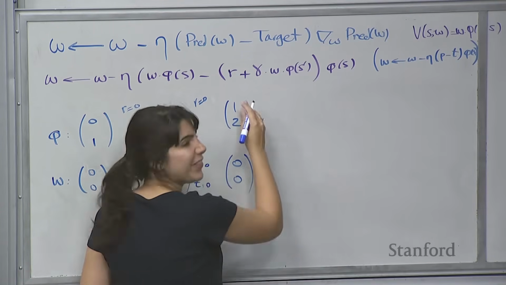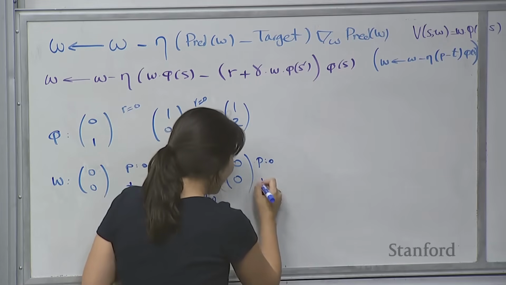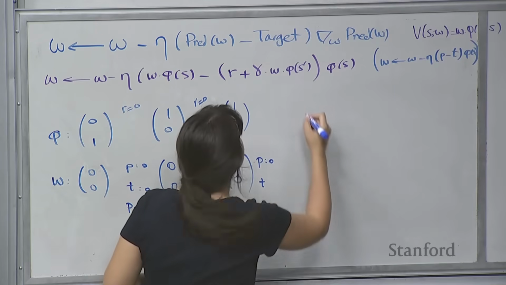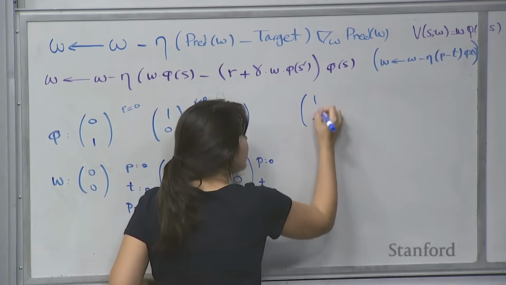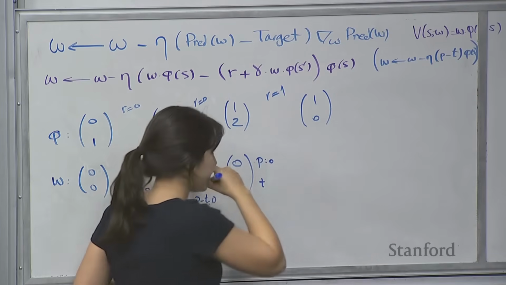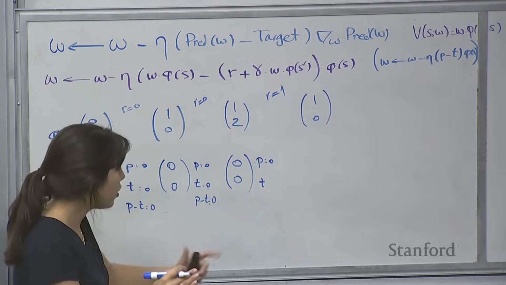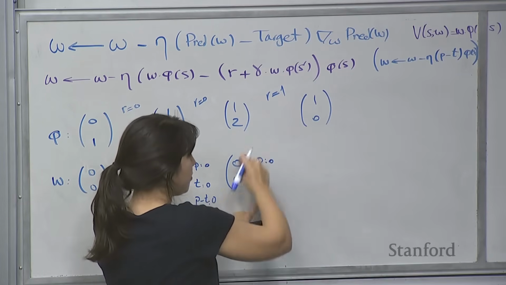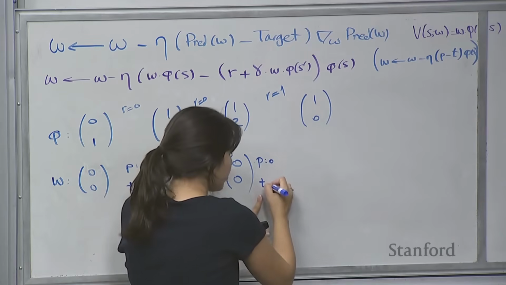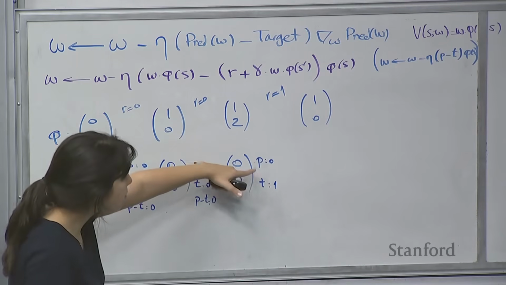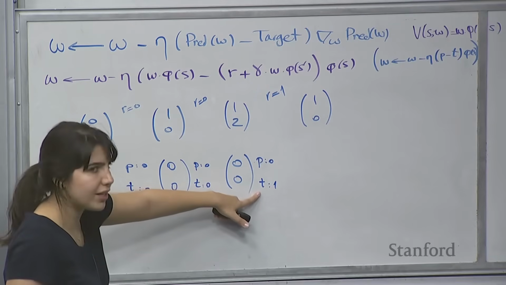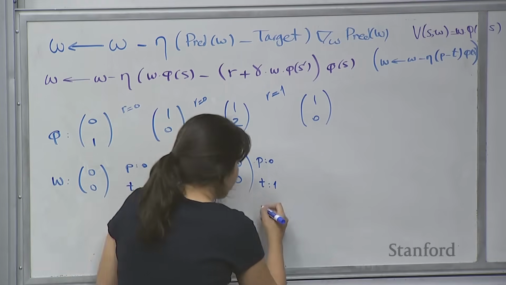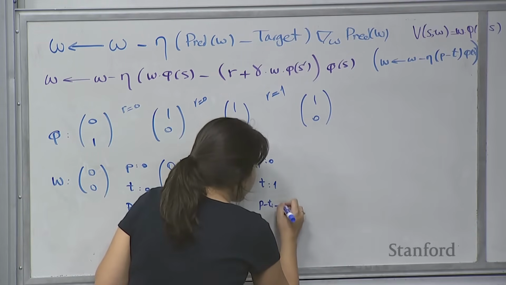What is my prediction? The prediction is equal to 0. What is the target equal to? I'm going to end up in an end state, 1, 0, where I get a reward of 1. This is the first time I'm getting a reward. My target is reward 1 plus 0 times 1, 0, which is 0, so my target is 1. I'm predicting 0, but my target is 1. So I need to push my W's a little bit up to address the fact that this is equal to 1. P minus T is equal to minus 1.